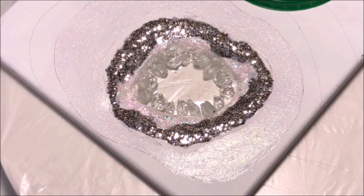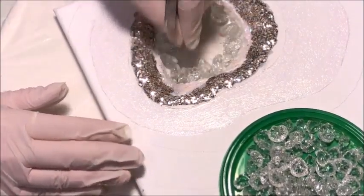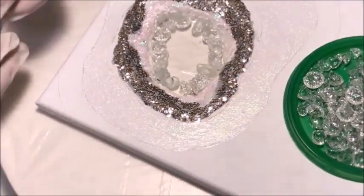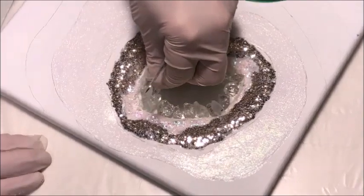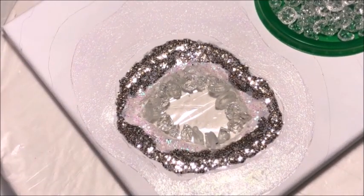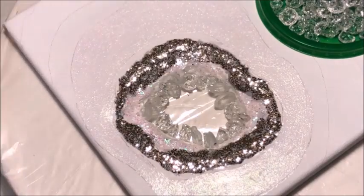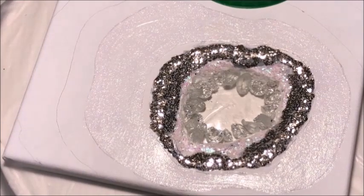Now that I've got the glimmer on, that's given my glue a little time to set up. Here you can see I've started adding some clear crushed rock marbles to the center of my geode. This is where having that tape underneath has really come in handy, because that bottom row is really just stuck to the tape. I'm continuing to add some detail — I won't put all of them on until I start to pour resin; this is just the preliminary work. Because that glue is still wet, it will help hold those gems in place without the need to use hot glue.